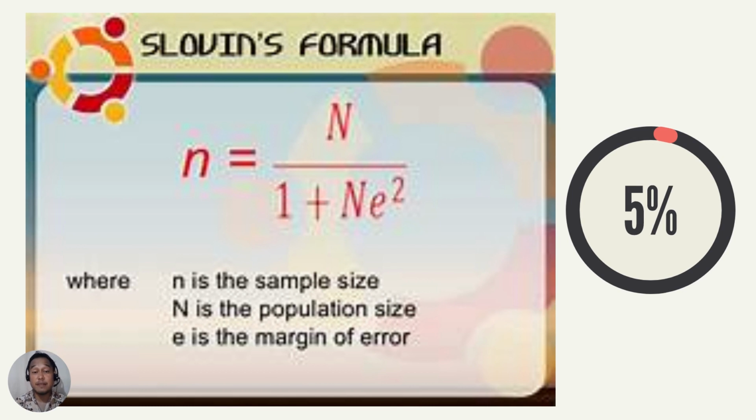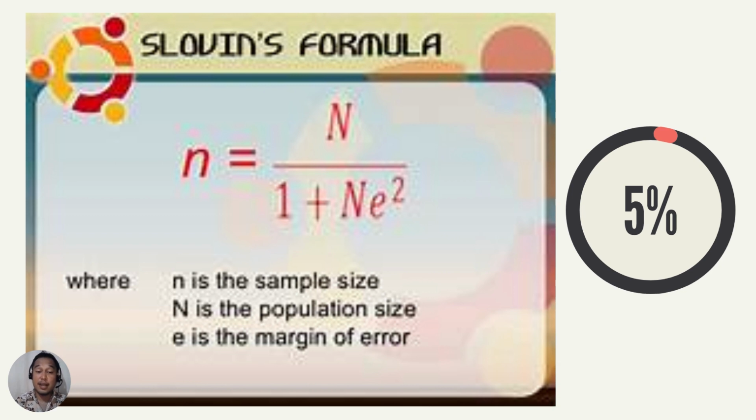So by the use of Slovin's formula. So you have there the formula. The capital letter N stands for the population size. So you have N divided by 1 plus N, the population size, times the margin of error squared. So here, the margin of error can range from 5% to 1%. So you can choose between 5 to 1. So you identify the population first, divided by 1 plus the population again, and then let's say 5% multiplied by itself because it's squared, and so on.